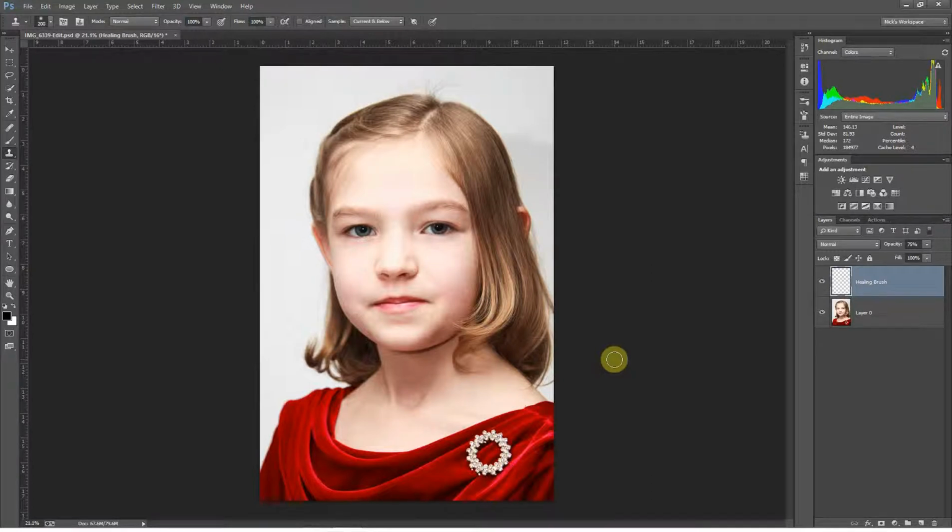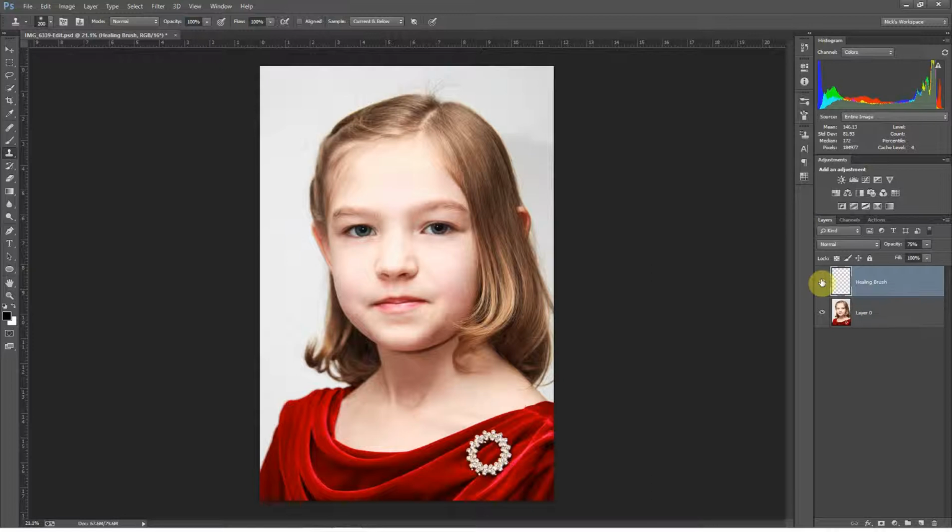And in the first video that I recorded, I talked about the healing brush, and I used the healing brush to correct some blemishes on my daughter's face here. You can see in my layers palette, I've got the original background layer, and then I've got a healing brush layer. If I disable that and enable it, this is the before. So she's got some lines under her eyes here, a little freckle here, and then she's got some dry skin under her nose. When I turn the layer back on, you can see that all of those have been hidden using a combination of the spot healing brush as well as the healing brush.